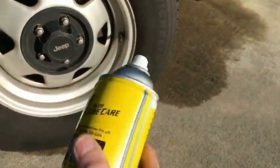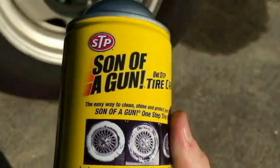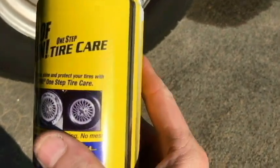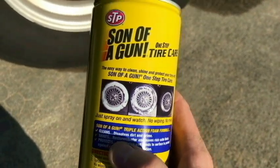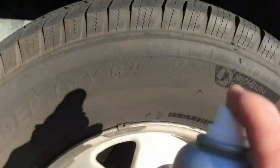Okay, here we go, we're shaking this up. This is the Son of a Gun. You can see, just apply it here, and it starts dissolving and it ends up with a nice shine there. Son of a Gun actually says that it cleans, dissolves dirt and grime. So I'm going to do 6 inches away.